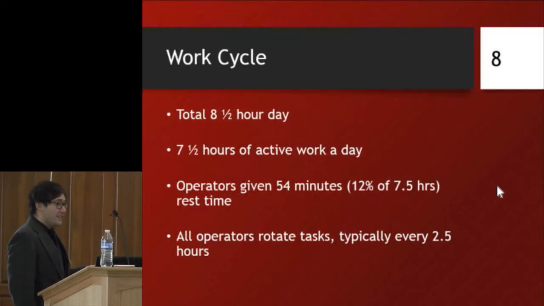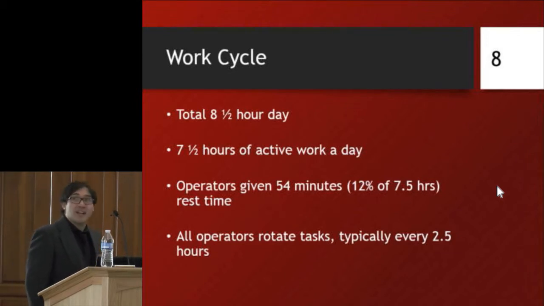Also, I'd like to identify what we considered a normal work cycle. A typical workday consists of about 8.5 hours, and 7.5 hours of which are active. So the operator is given about 54 minutes or 12% of the entire workday as rest time. That should actually be 8.5, sorry about that. All operators also rotate tasks about every 2.5 hours.